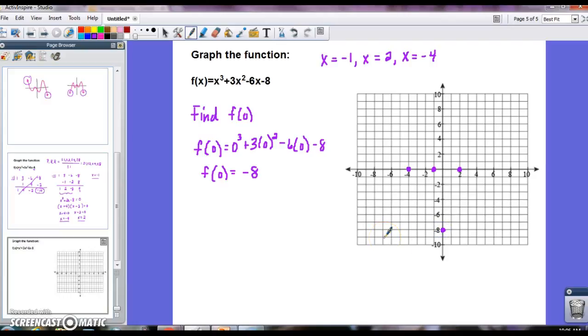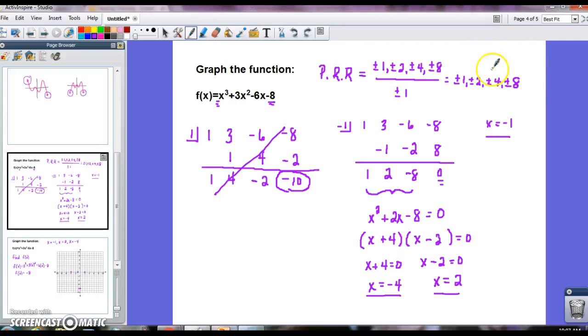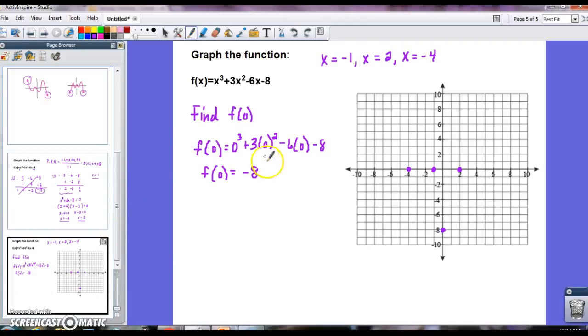So far, the only things I've done is I found my zeros and I found a y-intercept. So those are going to be the first couple of things that you want to go ahead and do. Okay? So if you look at your assignment, identify the possible rational roots. That was this step up here. Identifying the zeros, we did that down here, so that takes care of 6 and 7. Problem number 8 says describe the end behavior. So let's talk about end behavior.